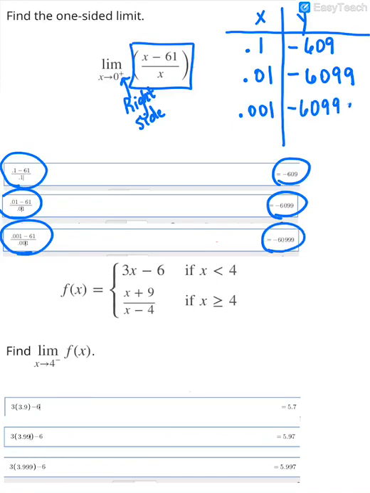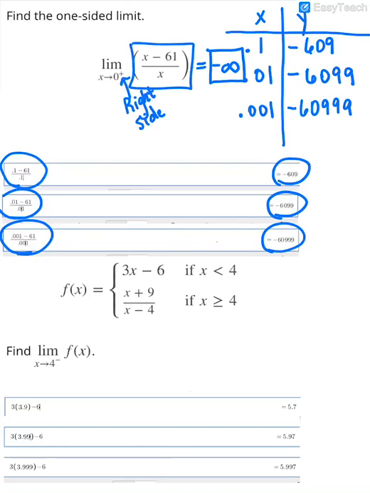So we see a pattern here as our x values get closer and closer to 0 from the right. It looks like the y values are just getting smaller and smaller. So they're going to what we call negative infinity. So we would say this particular limit is negative infinity. Now you'll have some textbooks that'll just say the limit doesn't exist, because it's just getting smaller without bound, but this particular book does want you to say that the limit is going to negative infinity.